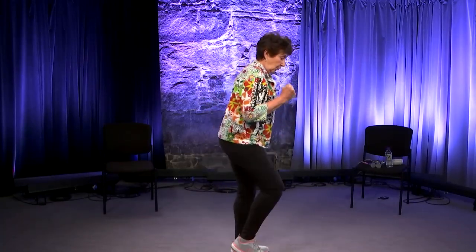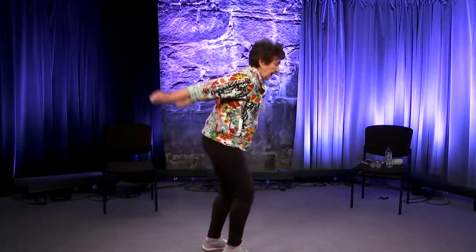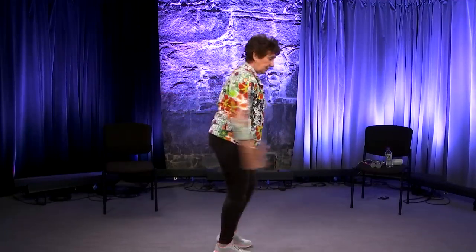This one is tricep curls. We're going to go behind the back. I'll just turn to the side so you can see what I'm doing. Hold your weights like this. And you're gonna go back and front, back and front. Ready? Back, 1, back, 2, back, 3, back, 4, back, 5, back, 6, back, 7, and back, 8. Okay.